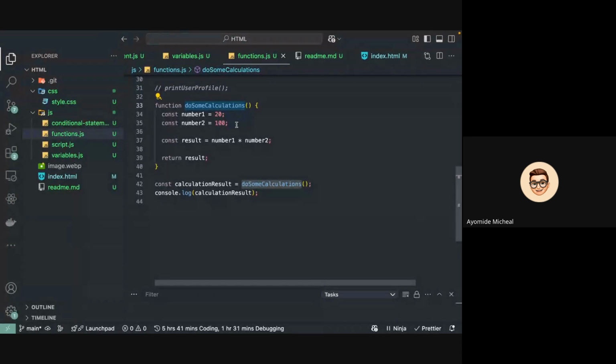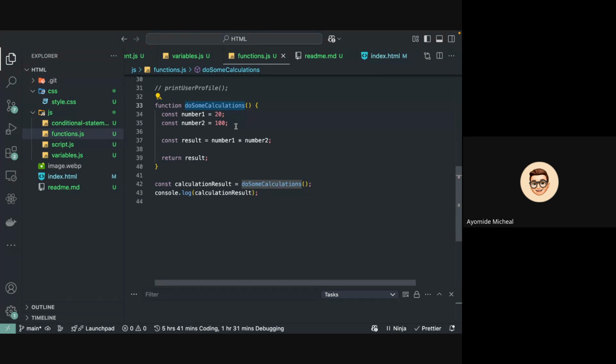It is these 2 values that we'll be working with, right? It's like you want to send someone on an errand, you give them the money to buy what you want. So the money is like the argument or the parameter. It is what they will need to be able to give you the result you want.